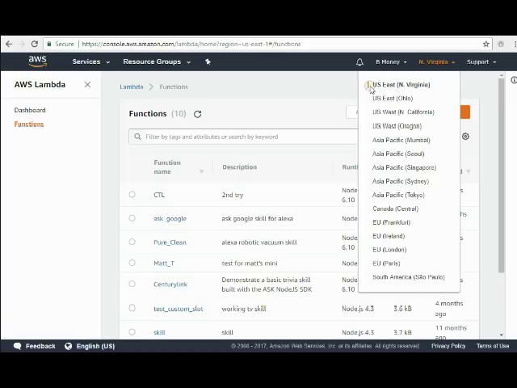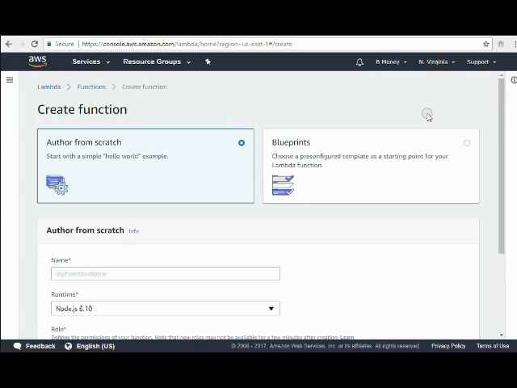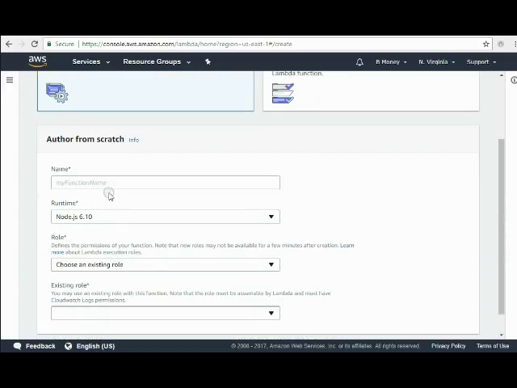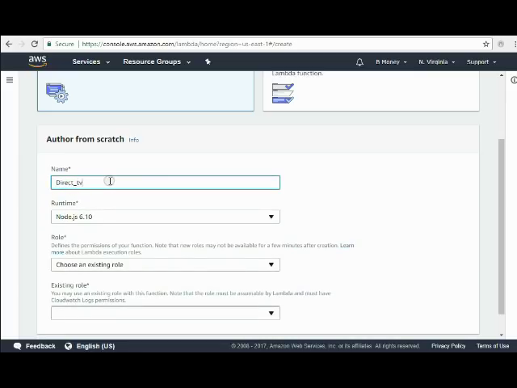And we're going to create a function. We are going to author it from scratch. So for name, whatever you want for a function name. I'm going to call this one Directv test.